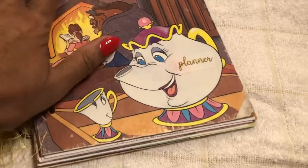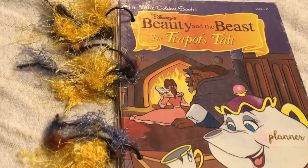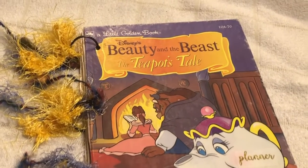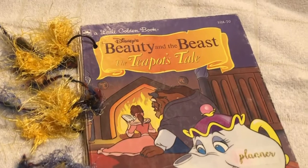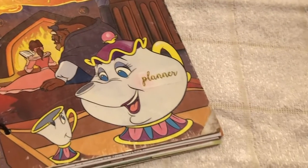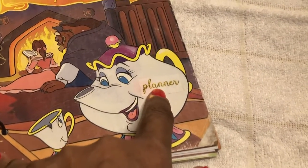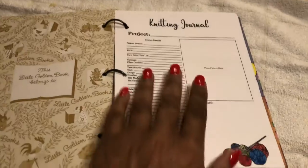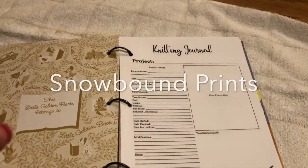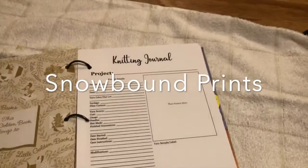And what you're looking at, you've probably seen, or maybe you haven't, Golden Books that have been upcycled into different kinds of journals and different kinds of Christmas dailies and all kinds of neat stuff. Well, this one has been upcycled into a knitting planner. The printouts I got from a company on Etsy, and I will put the name across the page. I'm using it for personal use. I'm not selling this, and that's what they asked.